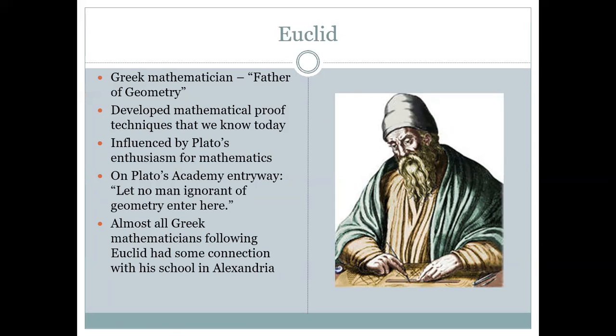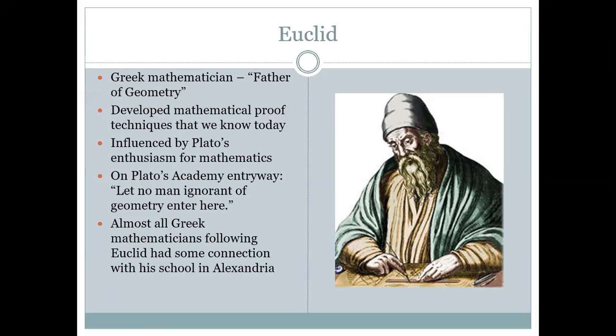So just this idea that geometry was at the center of what the Greeks were trying to do intellectually, okay? There was something beautiful about it. It wasn't just arithmetic, okay? There was arithmetic, and a lot of other cultures had tended to focus almost exclusively on arithmetic. But geometry seemed to pull in this idea of logic and proof, and there was just more of this abstract realm of ideas that really caused the Greeks to elevate geometry to this place in their culture. Almost all Greek mathematicians following Euclid had some connection with his school in Alexandria.